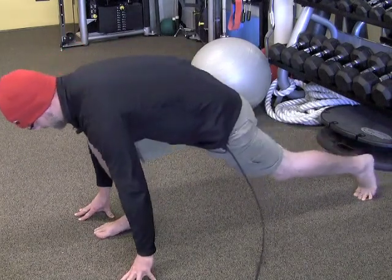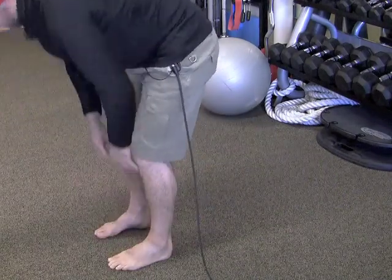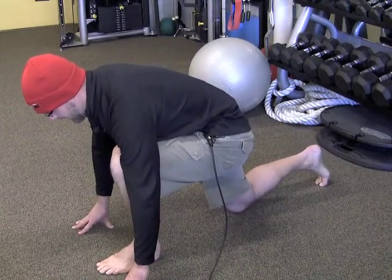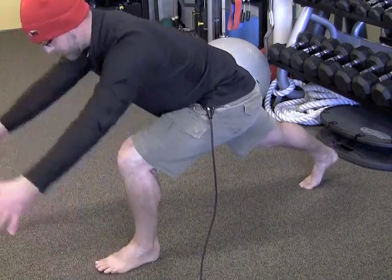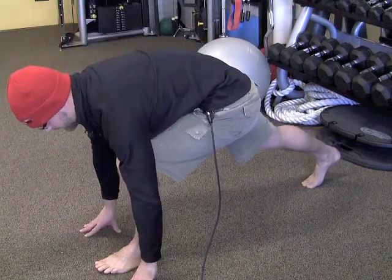And then when you feel like you've had enough, you can put a knee down, step that leg forward, and then step the other leg back, go down. This can be done with the knee down and with the knee up. This is a little bit less advanced. This is more advanced. And then if you're really advanced, you can go this way with it, but that takes a lot of core strength, so be careful.